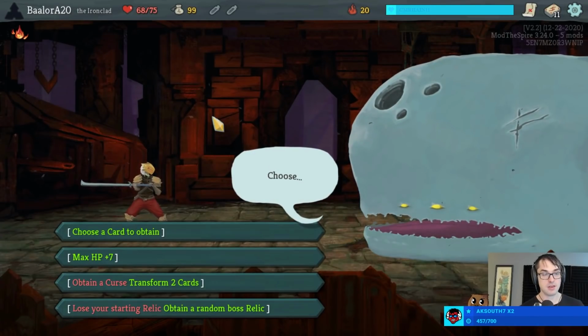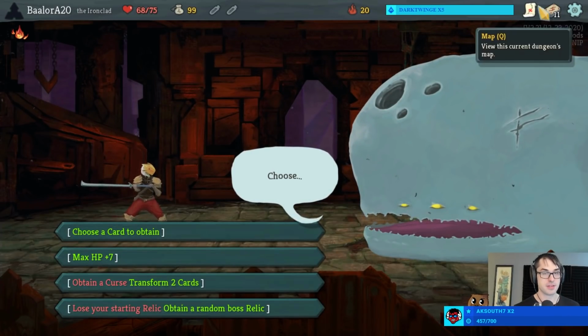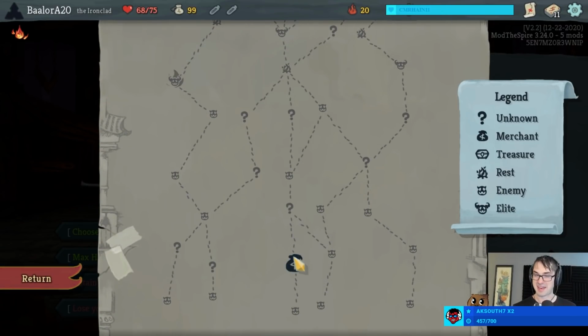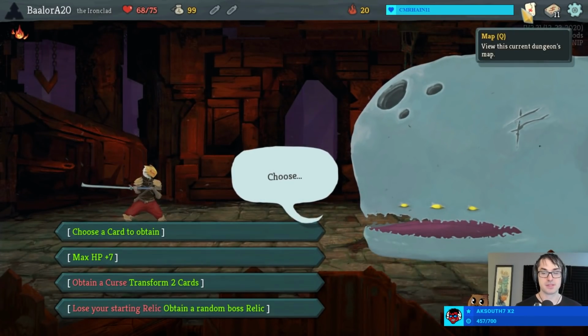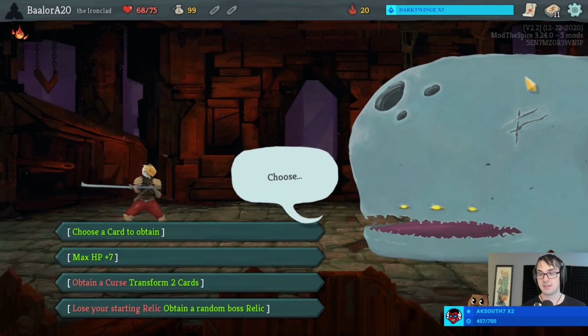We got choose a card, max HP plus 7, transform 2 for a curse. I think this is probably our worst option. Although maybe with a store, we could try it? I don't know. A low roll here could be absolutely disastrous. Or we can go for a boss swap, which I tend not to favor too heavily on Ironclad, but I wouldn't call you wrong for going with a boss swap, especially with Hexaghost at the end of Act 1.